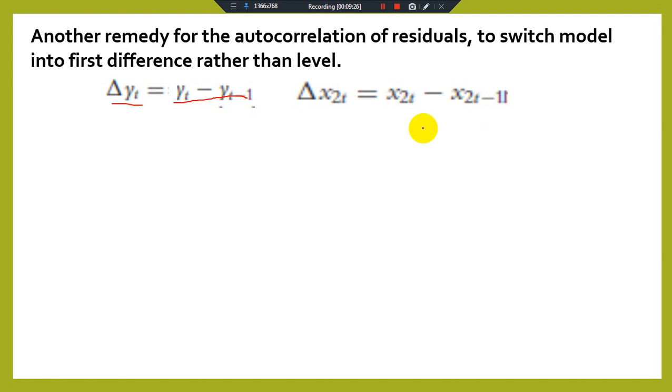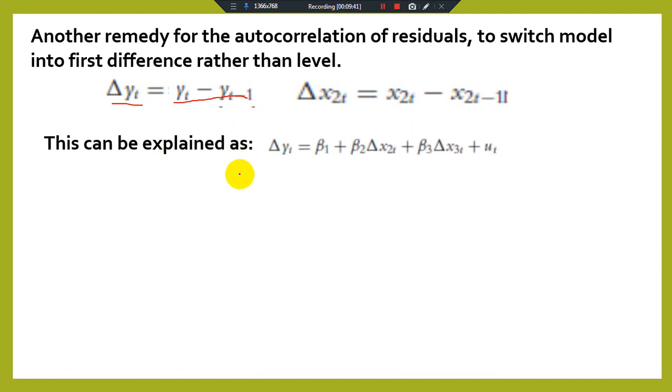If you have an x3, you can use delta x3t equal to x3t minus x3t minus 1, and so on. However many variables you have, you can include their differences. This can be expressed as delta yt equals beta 1 plus beta 2 delta x2t plus beta 3 delta x3t plus ut.